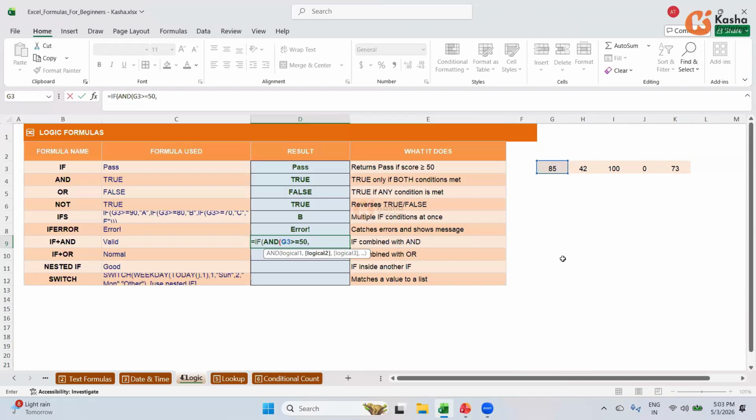And the second condition is, if G3 is less than or equal to 100. I'll close a bracket here and give a comma. Then in this case it should give me valid, or otherwise it should give me invalid.